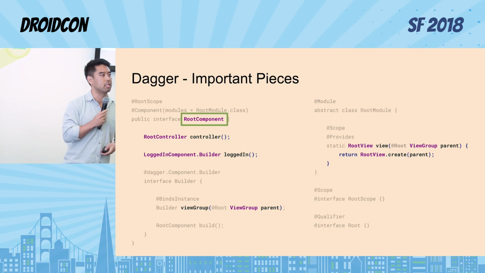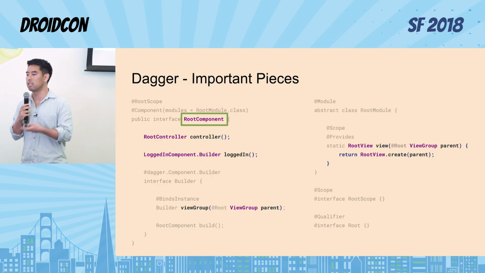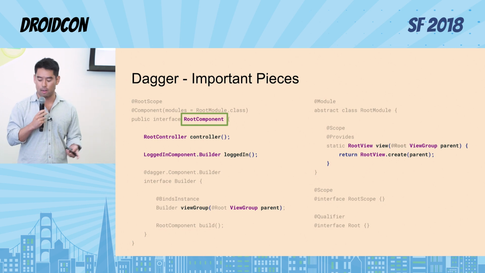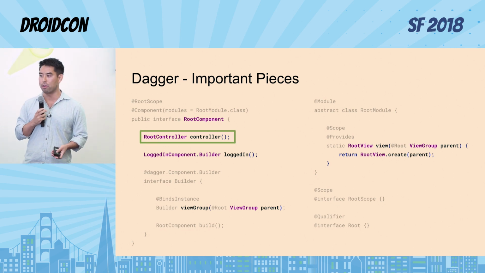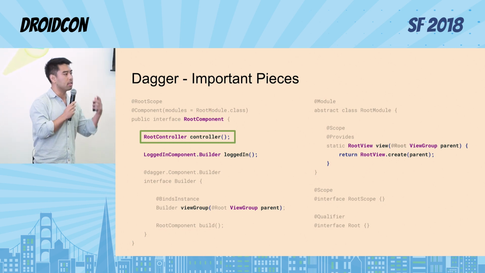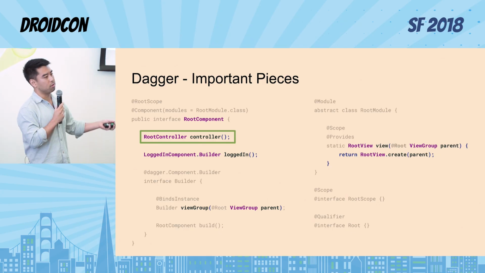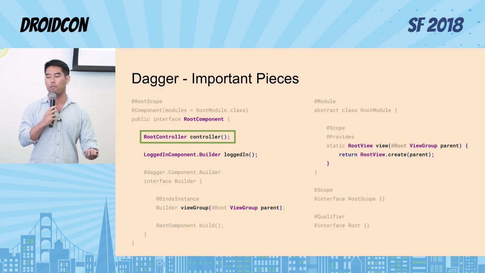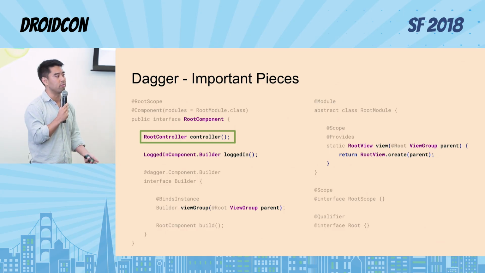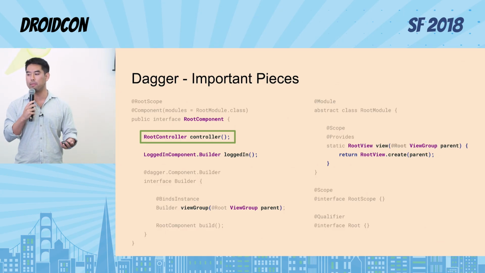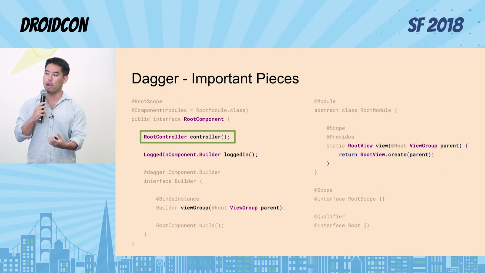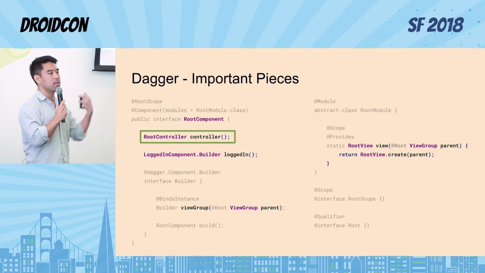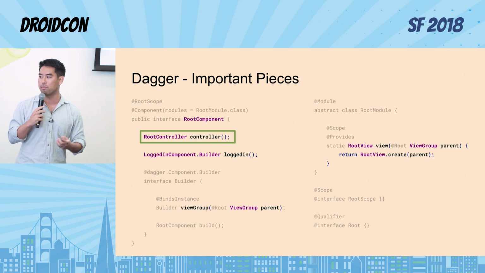So of course, at the top level, this is just the component interface definition. It tells us what scope we're in, and contains all of the dependency injection logic, right? The first method on that component is a component provision method. This says, I need to be able to create a controller, and when I call this, all the code-generated code, please resolve all the dependencies and instantiate a root controller for me and return it to me. This is required so that some other code can have an instance of the component and then request to pull dependencies off of that component, right? So that's important to be able to do.